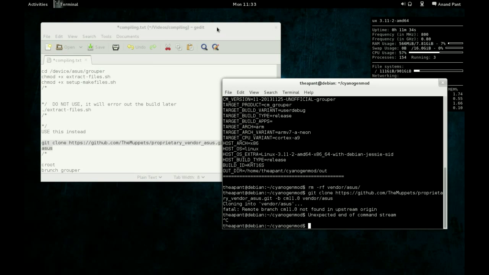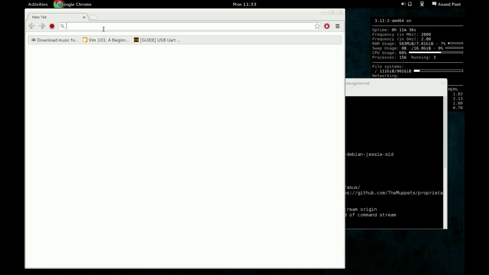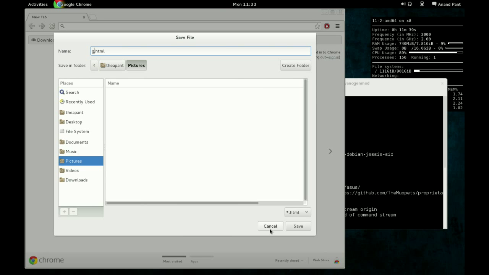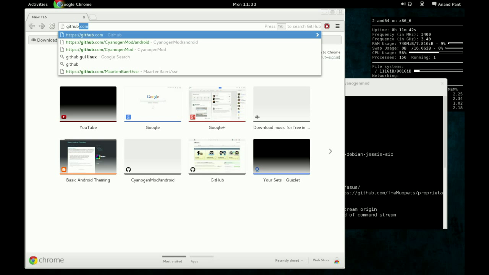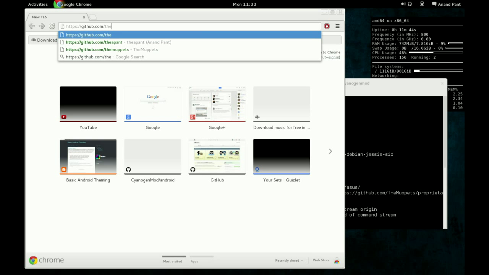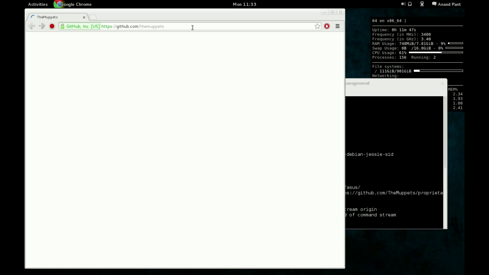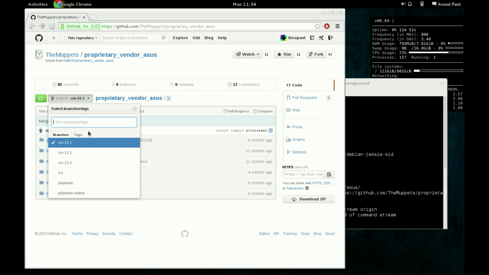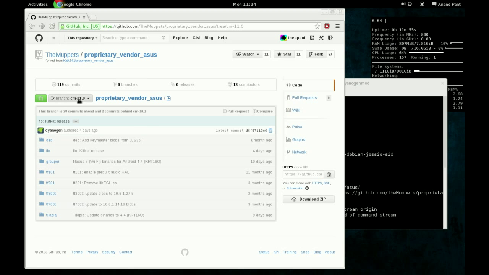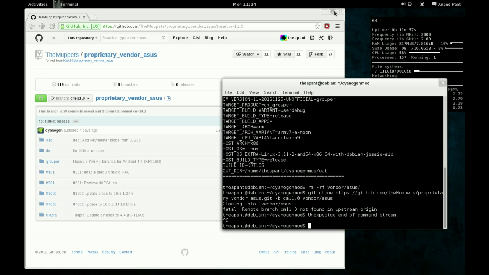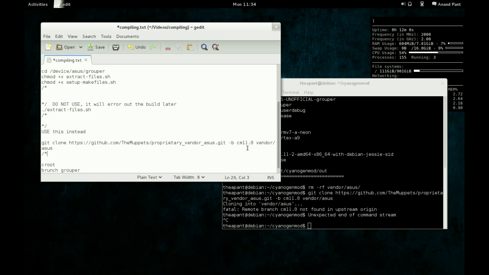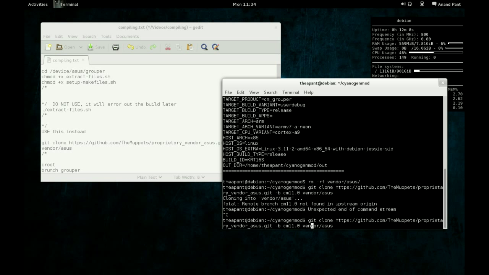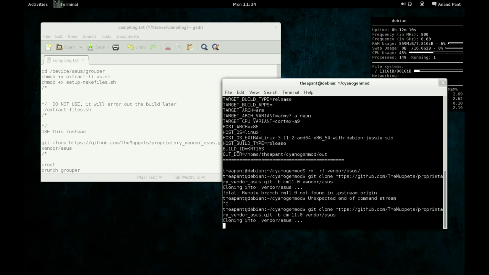We'll just pull up Chrome and go to their GitHub page, /TheMuppets, and vendor asus. Check this branch, cm-11.0. Aha, there we have it. So we'll change that to add a little dash. Alright, and we can just fix that right here, and now hopefully it'll actually work.